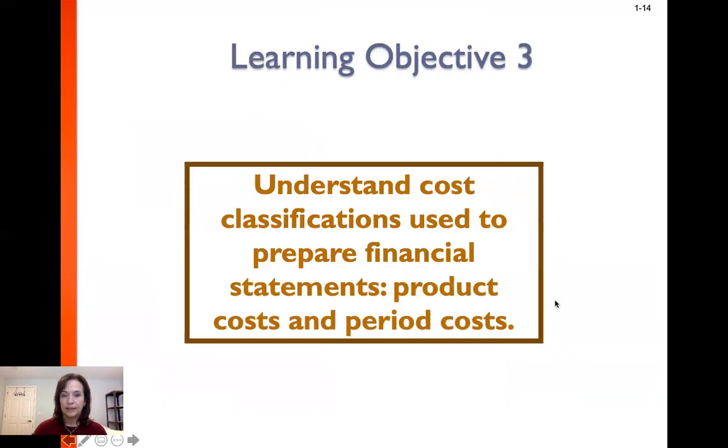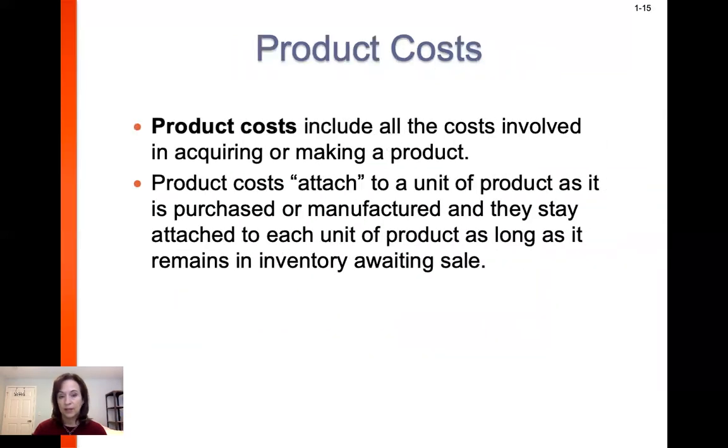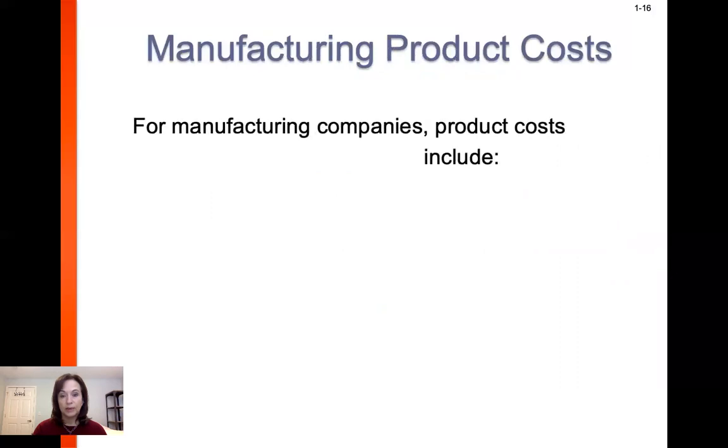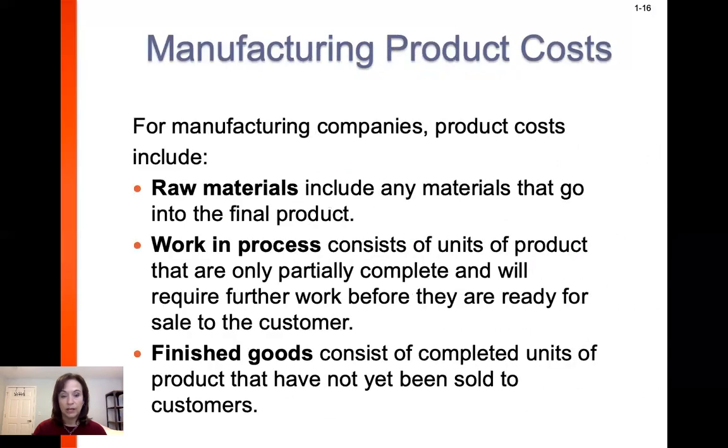Okay. And then finally, where do these costs go on our financial statements? So instead of using the terminology manufacturing and non-manufacturing costs, we're going to flip over and call it product costs, which are your manufacturing costs, and period costs, which would be the non-manufacturing costs. So where the heck do these go? So direct materials, direct labor, manufacturing overhead, they're called product costs. They're going to go into an inventory account. So as we're creating our product, it's going to go into an inventory account, one of these three accounts.